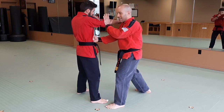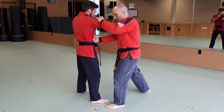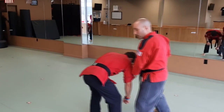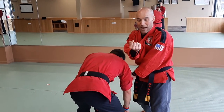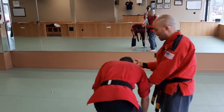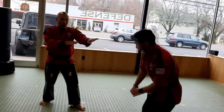When that happens, that's gonna help him bend over. So I'm gonna grab onto his knee from this position and pull him down. Once I pull him down, all I'm gonna do is fire off a back punch, which is basically a right cross, except it forgot to flip. I'm gonna fire off a back punch, which would be hitting him in the temple, but I'll just go over his head, and then from there, I'm gonna step back with my left foot and right foot to clear distance.